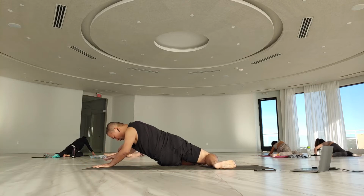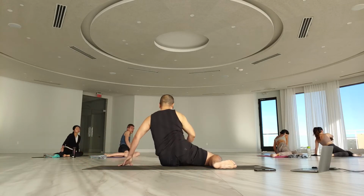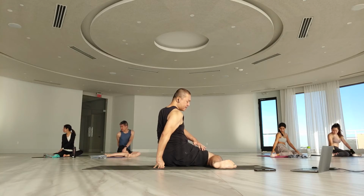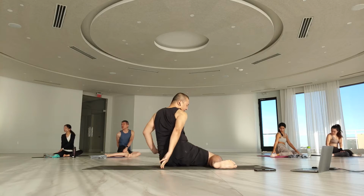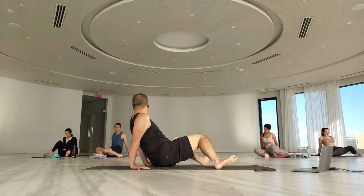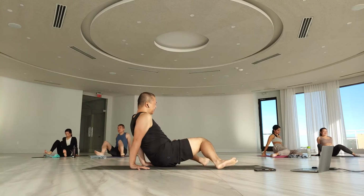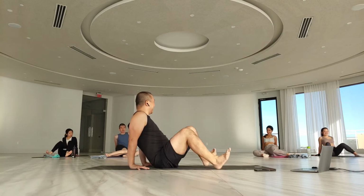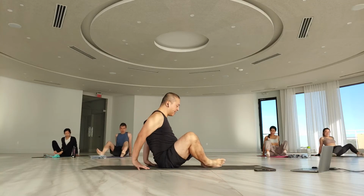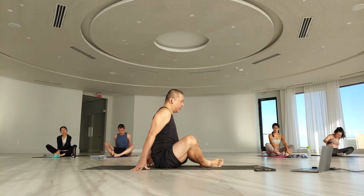All right, beginning to walk your hands back in, lift back to vertical, and then keep the legs as they are as you counter twist to the right. Release your hands back down, lift the knees back up, and again, windshield wipe your knees side to side. Crackly pop.